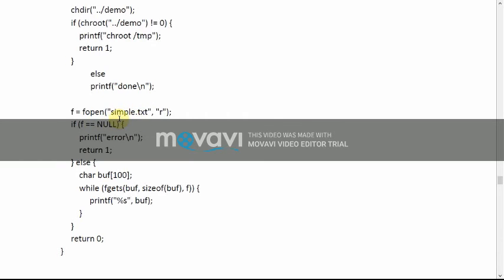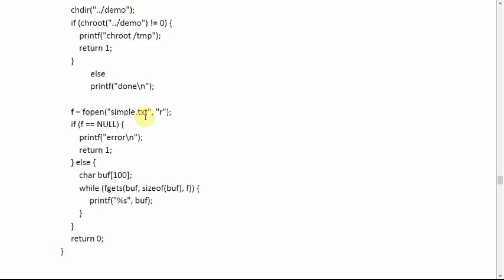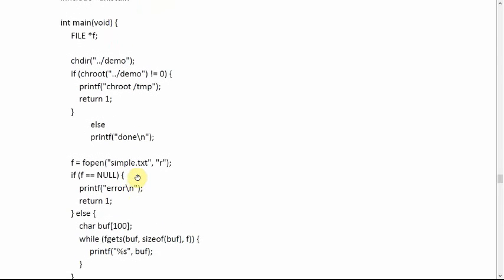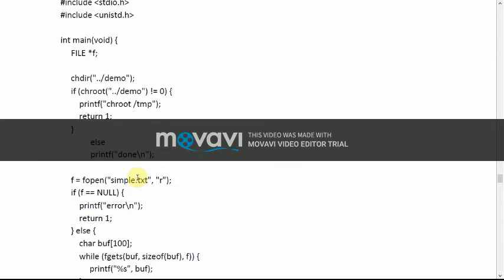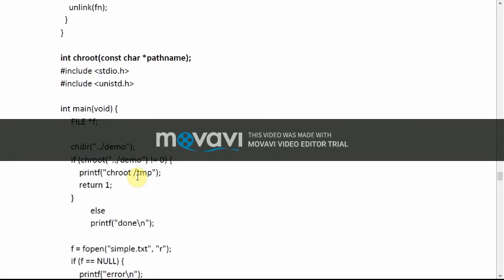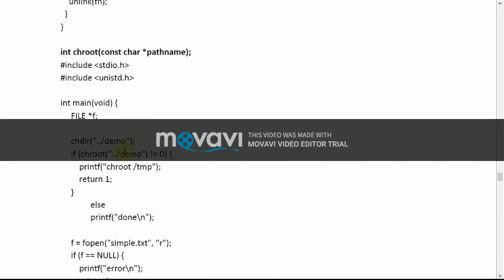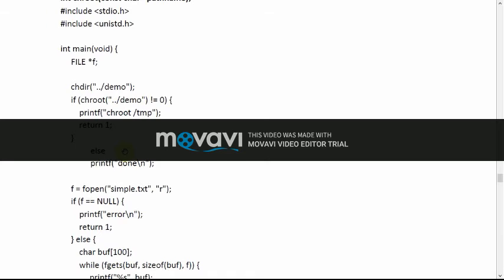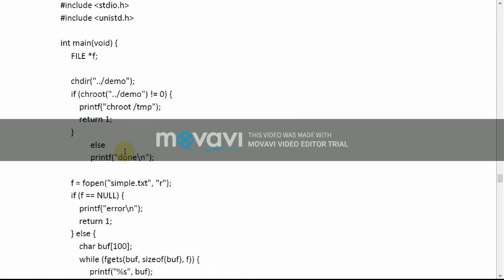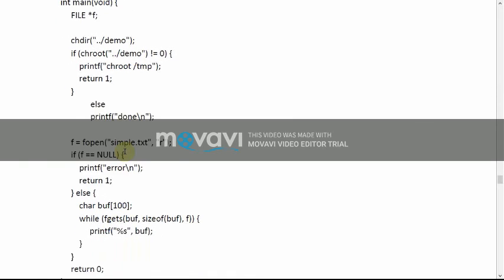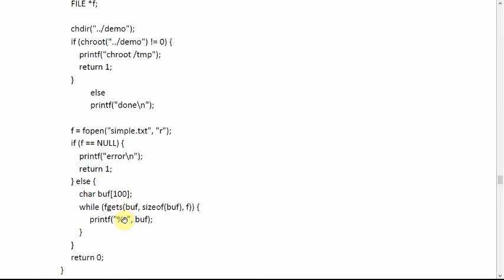Now we are opening the file simple.txt in read mode. We have the simple.txt file in our demo directory. So now as we have changed the root directory to demo, we can read the simple.txt file from it. This is the code for reading the simple.txt file.